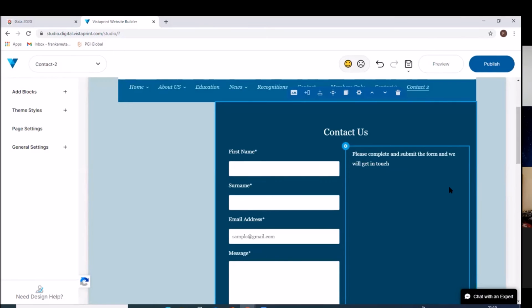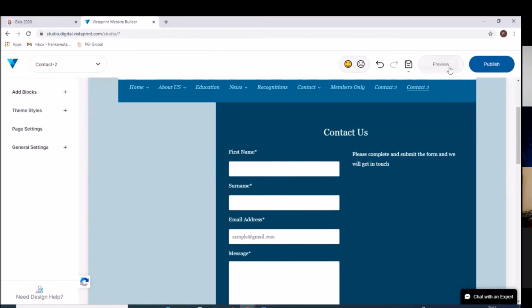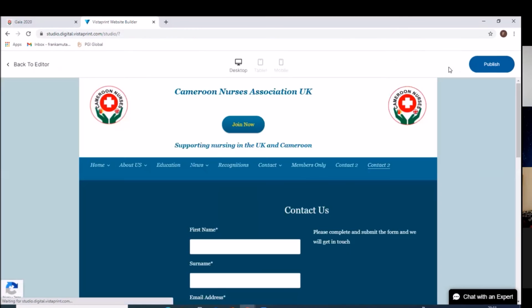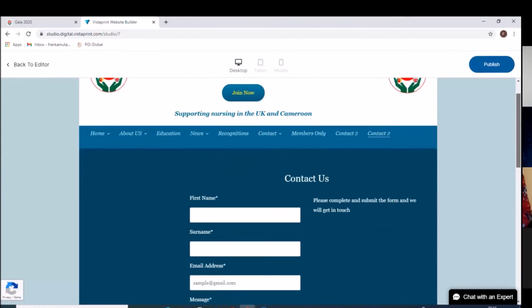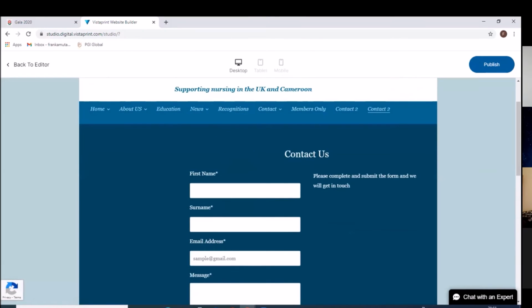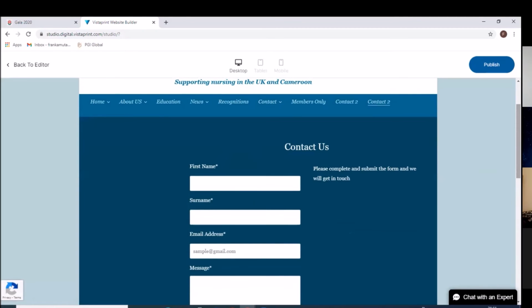So now, if you preview your form now, that is how your form will show on the website. You didn't give a name at the initial stage, did you? Now, remember, we didn't give the name to the form. That's why it's showing contact you. Yeah, we gave a name, but when the thing just got spoiled, we just came straight to this one. But remember that we are dealing with contact form here.